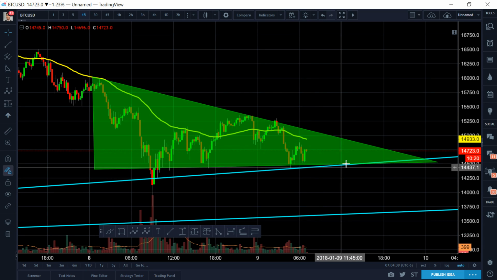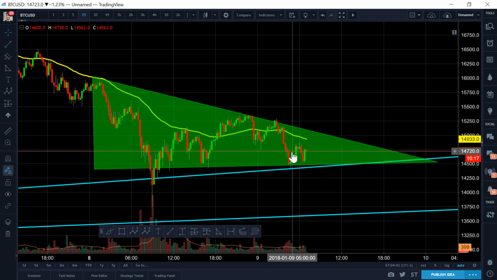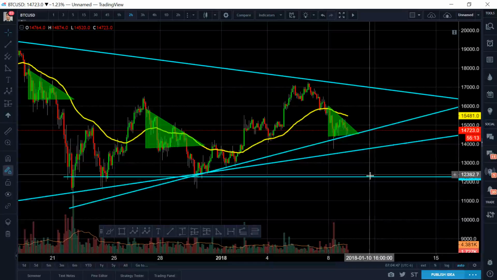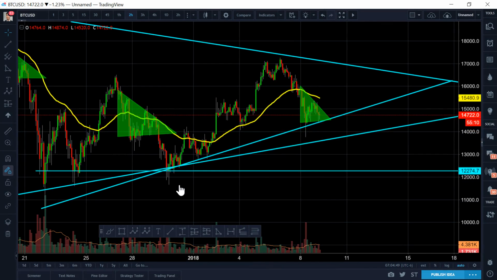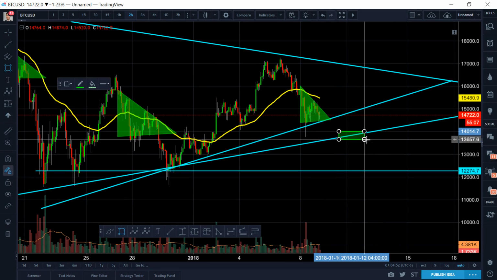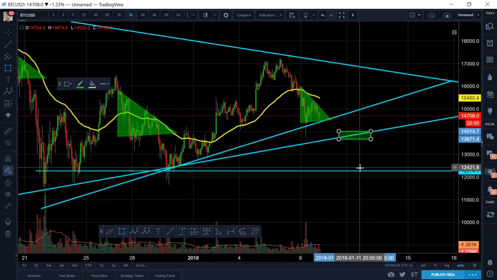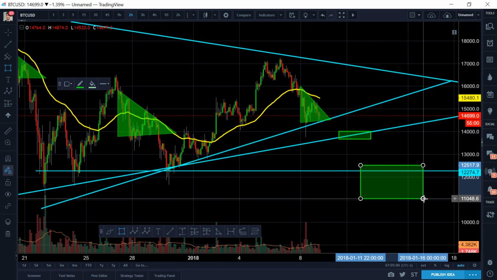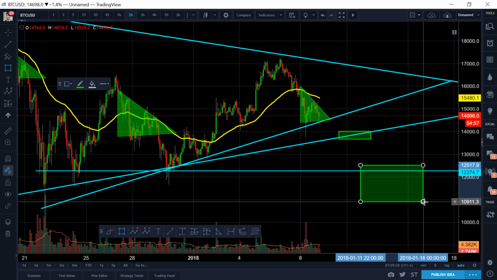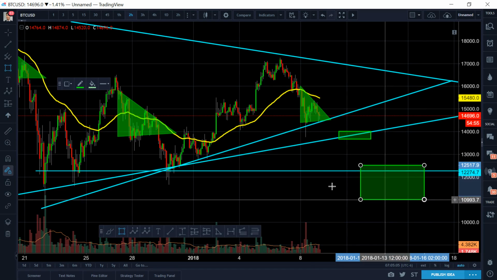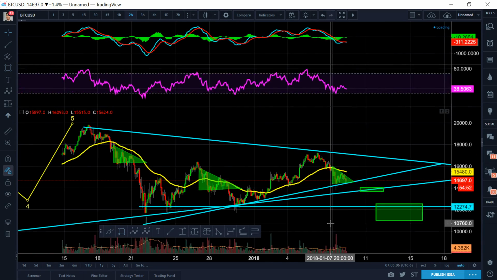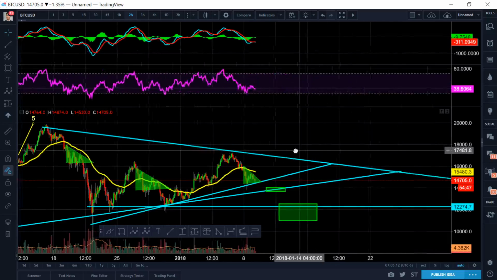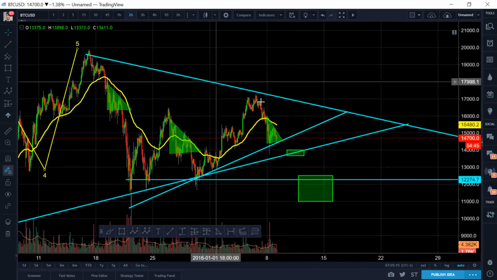And I think it's going to go back up to the 1500s, then eventually, you know, later tonight or tomorrow, it's going to break down out of here. And then it's going to fall to one of these regions. You know, it could be this one here, depending on the support line. But this is a critical one, guys. This is a critical one to hold. It's a psychological number, I'm going to guess 11,000. So there's many scenarios right now for Bitcoin. But before it breaks even higher than 1757, it's got to finish this consolidation.